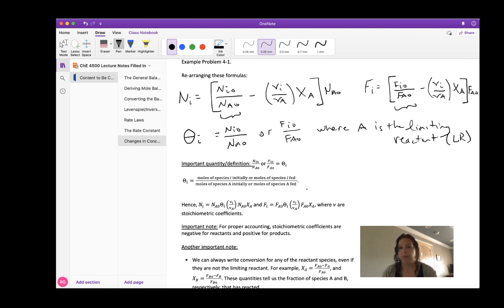Because of that, we can simply write out this definition for each component. Theta_i is equal to whatever this is divided by whatever this is, and then we can write out a consistent formula for everything. That makes it a little bit easier to check our work. So to fully have these formulas, you would take this theta term and substitute it in there. So the final formulas are those written here.